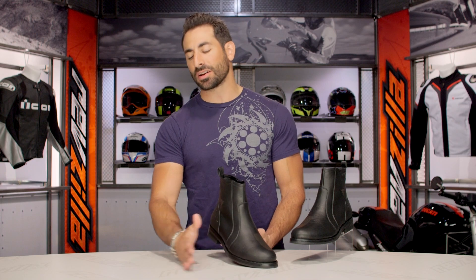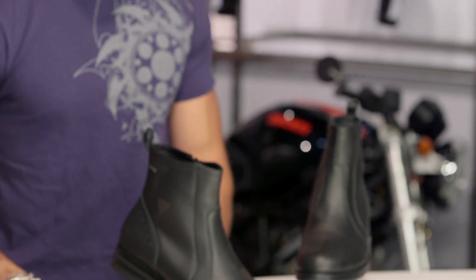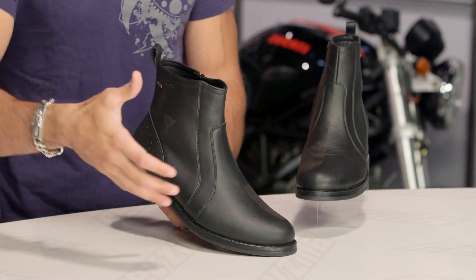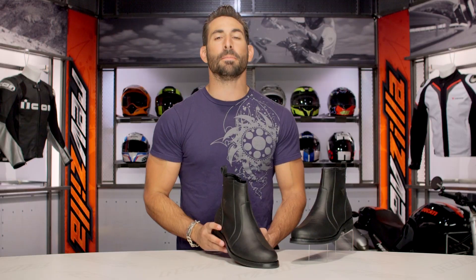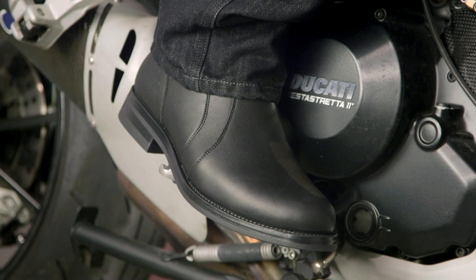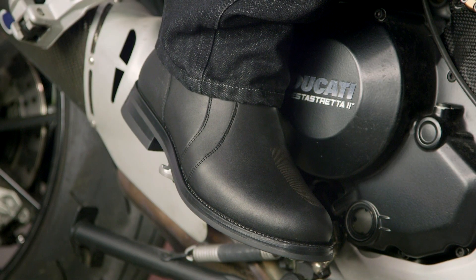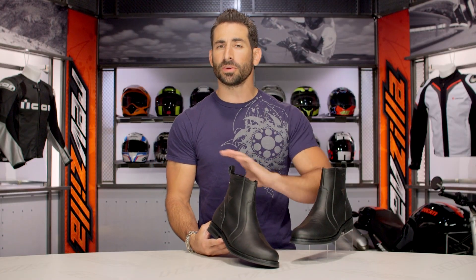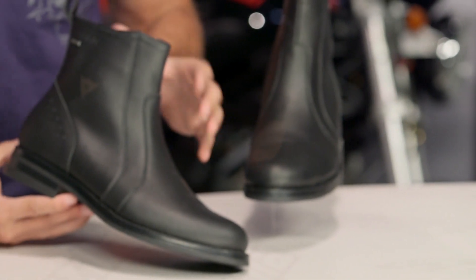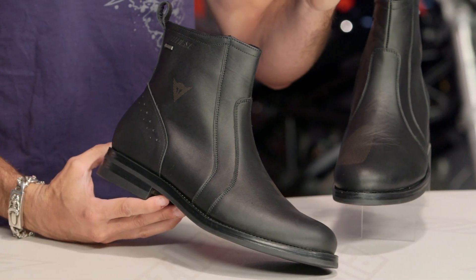Looking at the Germain, I'm going to come right out of the gates and say we're pretty excited about it. It is a new step in Dainese's playbook, which is the Gore-Tex married with the dress shoe married with Moto. We've seen them do sneakers, Gore-Tex sneakers, Gore-Tex riding shoes, touring shoes. This is part of the city collection now, so you're getting waterproof breathability guaranteed for life. You're getting a full grain cowhide exterior, which is premium. You're coming in just over the $200 mark.